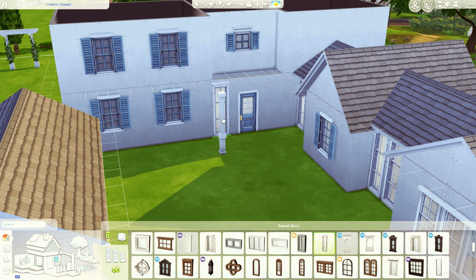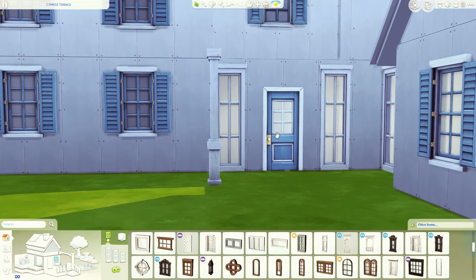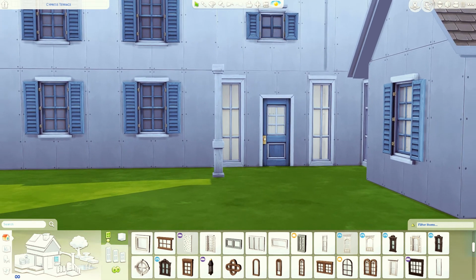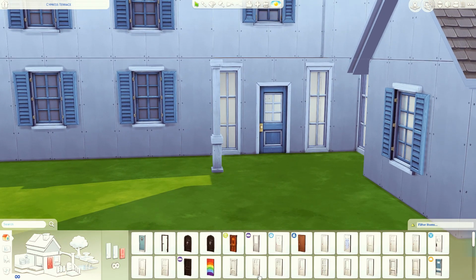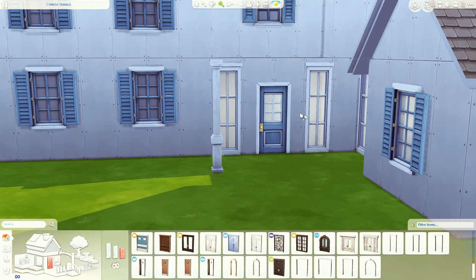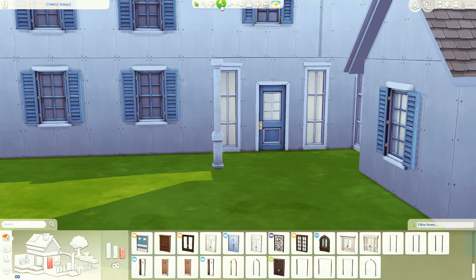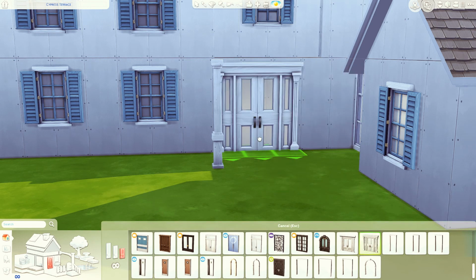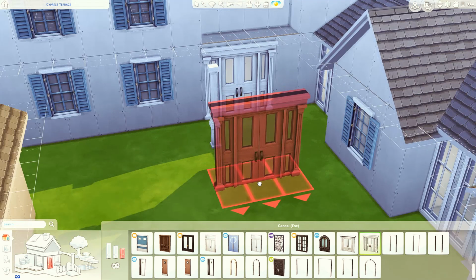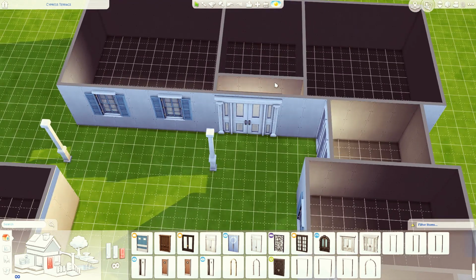I don't know if I like that, because they're so much taller than the door. I do not know, people. Maybe. Is there a door that's like 4 wide? They're all like 3, aren't they? Whoops. Deleted my wall by accident. Yeah, like this would be good, but it's 3 tiles. And then if I could make this 3 tiles.